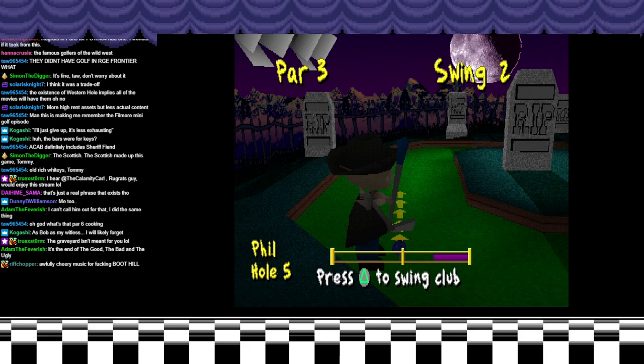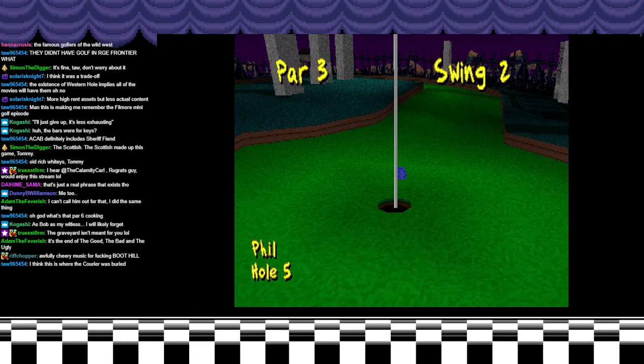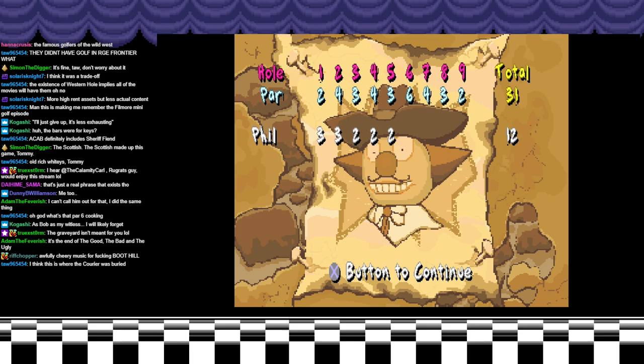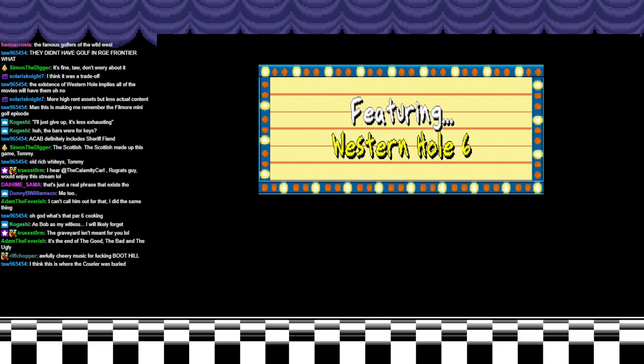Thank you. Damn, that went right in. I'm wiener. I mean, winner. I said winner. Time to see how rancid this is. The fact it says Western Hole 6 makes me scared there's gonna be a mini golf course in every single set.